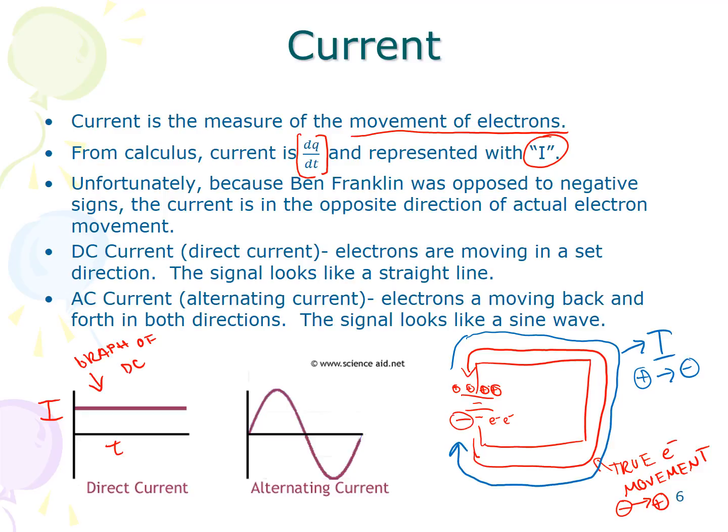All right. And as you can see, it's just kind of a constant level, and that's a good thing. You want it to be a constant level, as opposed to AC current, which actually fluctuates direction. So if this is my current, over here it's going in one direction, and down here it's going in another direction. So in AC current, the electrons actually kind of move back and forth, and that's the real difference between DC and AC: DC current goes in one direction, and in AC current the electrons go back and forth, which is very cool.